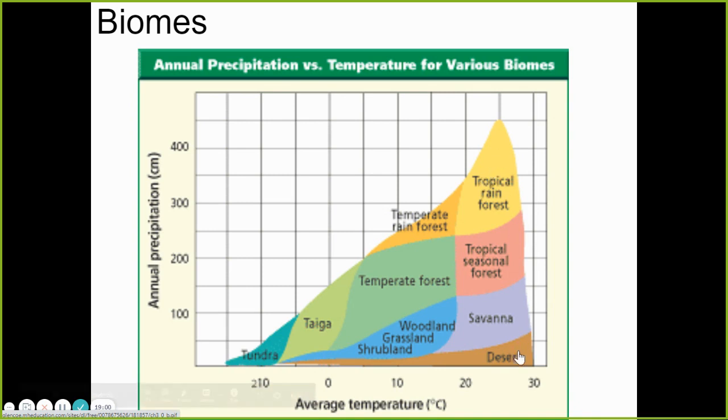If we keep the temperature high, but reduce precipitation by going down, then we have the tropical seasonal forest, the savanna, like you might find in Africa or parts of Asia, or if you go even drier, you're in the desert. Or if we look at temperature, you go from the tropical rainforest to the temperate forest where we are, to the taiga, which is the conifer forest, to the tundra, by reducing temperature and moisture. So different conditions result in different biomes forming.